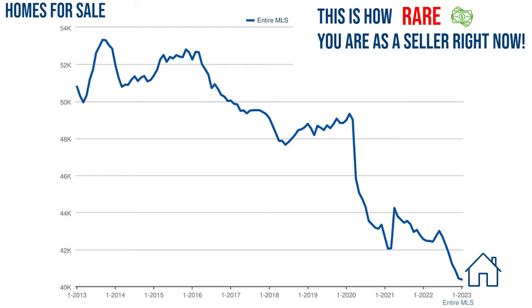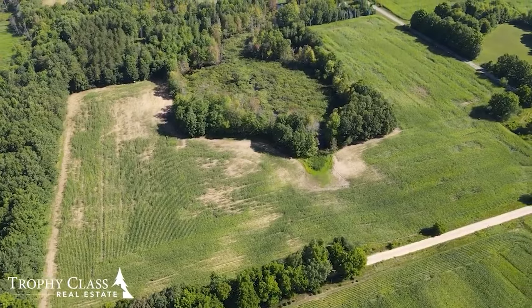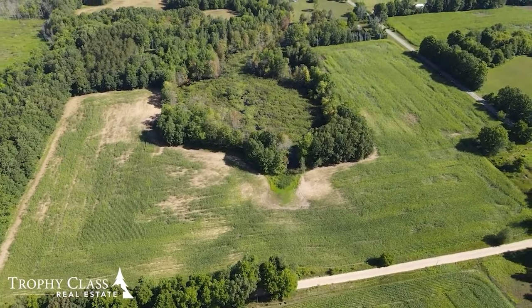We always try to recommend taking emotion out of the equation. You might be sitting there thinking, 'I should have sold last year — I lost out on the peak. Look at the prices my property would have gotten six months to a year ago compared to now.' That is a valid concern, but take a look at 2021 for example and take a look at now. Maybe you did miss the quote-unquote peak of what you could get for your real estate, but you might have been happy with the price you got if you had decided to sell a couple of years earlier.